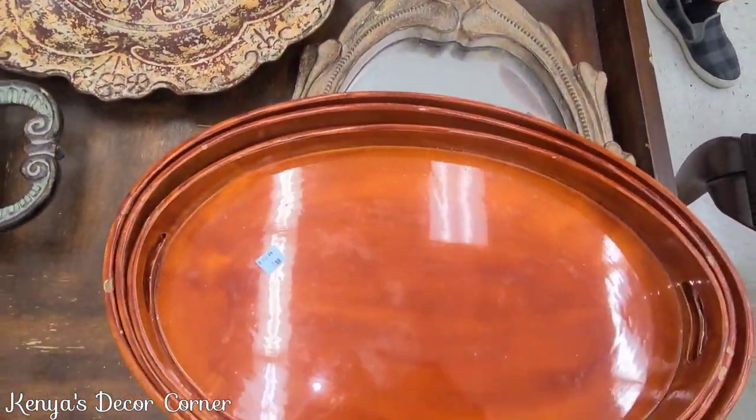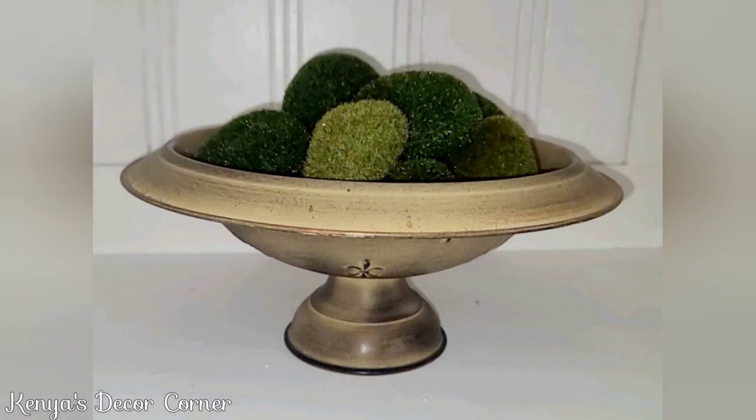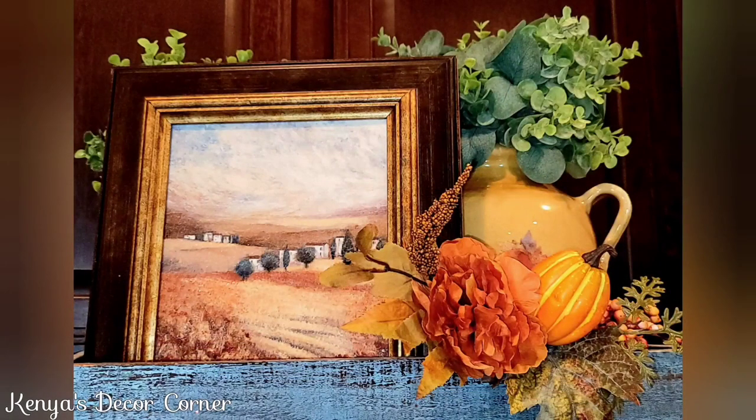So here I've decided to include a few pictures of the items that I did actually purchase that I did showcase in my fall decorating videos and my bookcase video. So be sure to check those out if you missed it.